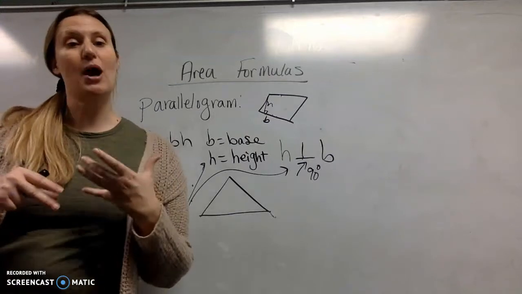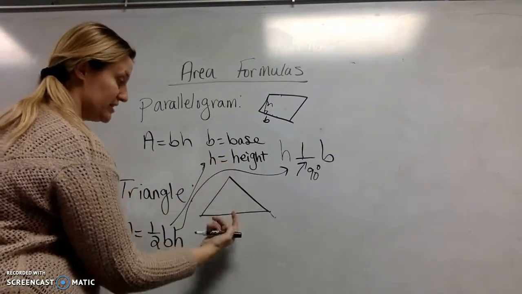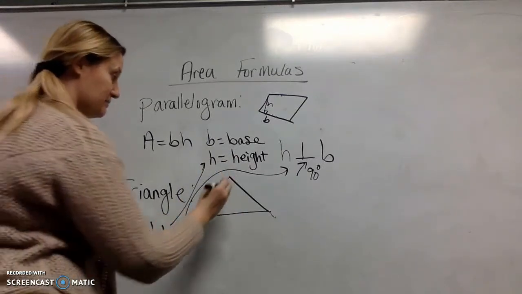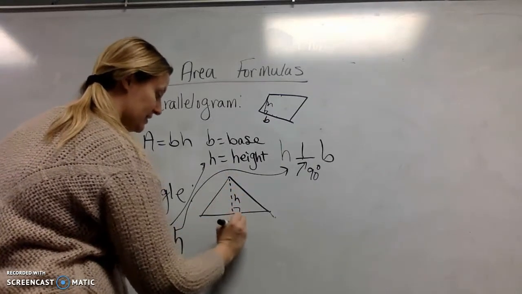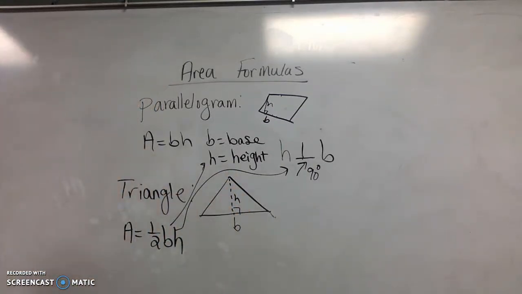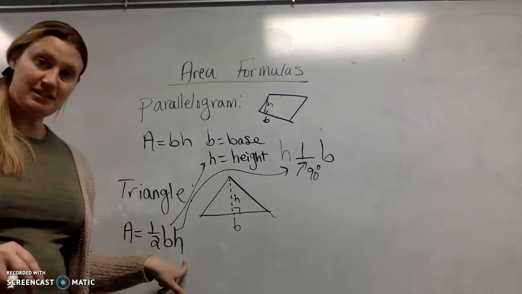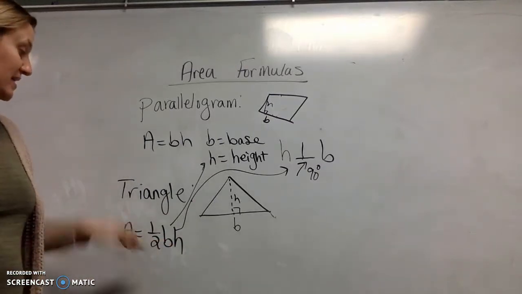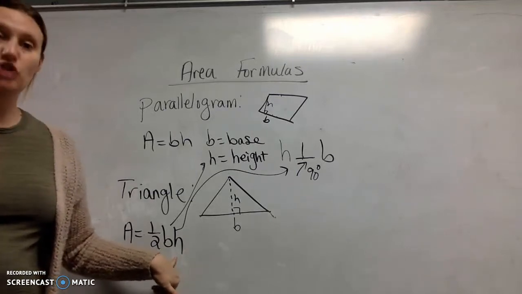You're not getting a proper height. It's not telling me how tall the triangle is. This distance straight up is what tells me how tall the triangle is. So in this case, this is my height, and this is the base of my triangle. Whatever numbers I have there, I plug into this formula, and that's how I get the answer. The biggest difference between these is you do have to take 1/2 times base times height with the triangle.